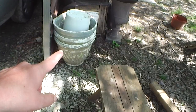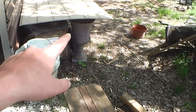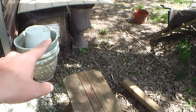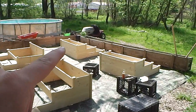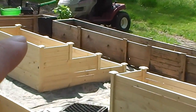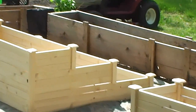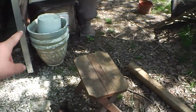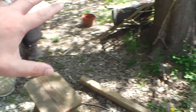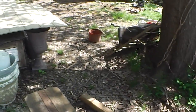Now, there's 3 plant pots there. There's a coupler there, and I got another one down here. Let me zoom in. It's like walking back up that way. I got another one right there where that little bush piece is sticking up. There's a planter there, and this is where I'm gonna put my hot peppers, to keep them spaced far enough away so it doesn't affect my other things I'm gonna be growing that's not gonna be hot.